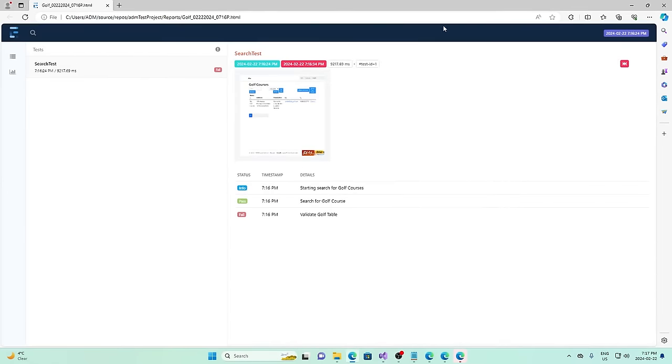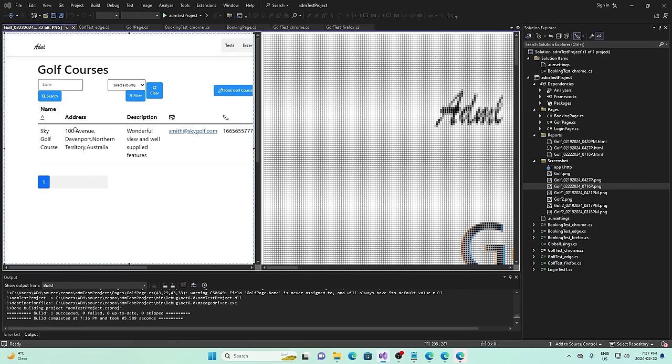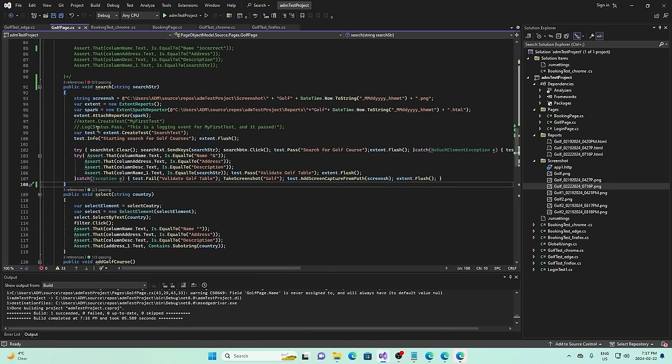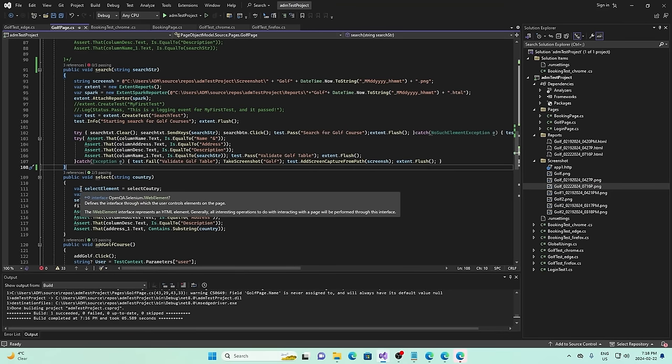So that's very nice. And if we go to our screenshots, for example, the one that was taken today, this one right here, we see a screenshot here as well. But yeah, we only did that for this one method right here. If you wanted to do it for other methods, it's the same logic. You apply the try and catch statement, and you use these in the beginning to specify the file and initialize an empty extent report. I'll leave this as an exercise for yourselves if you wanted to try and create the extent report for the other methods. But yeah, this concludes this 1 hour video about Selenium in C Sharp.